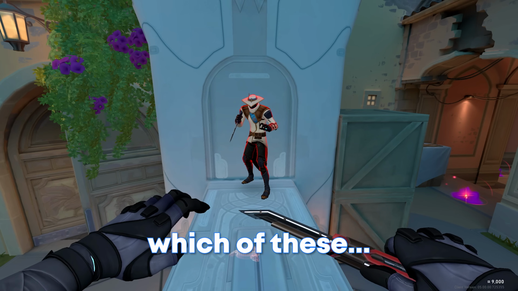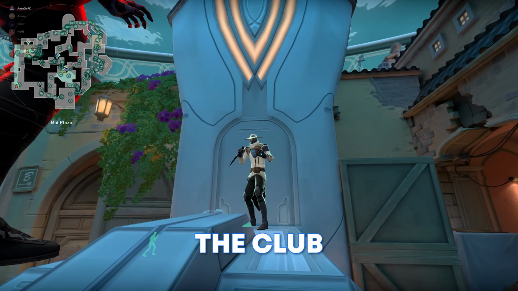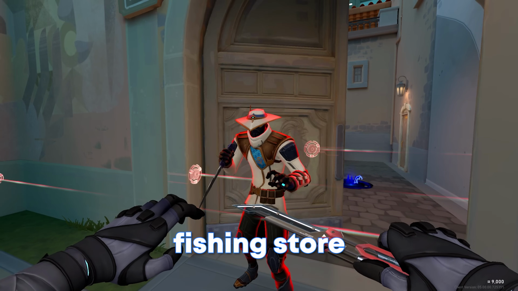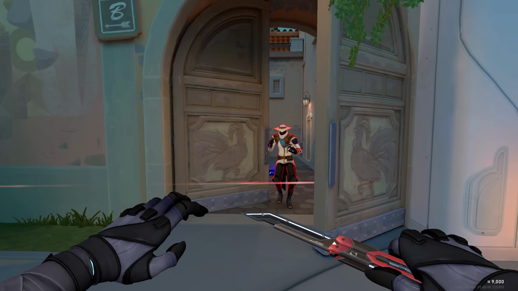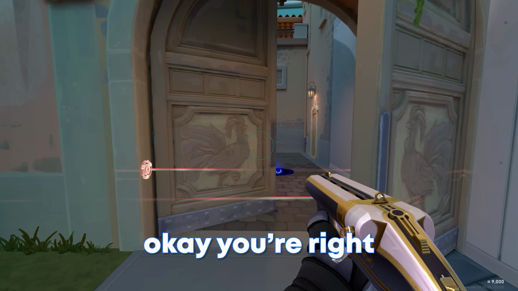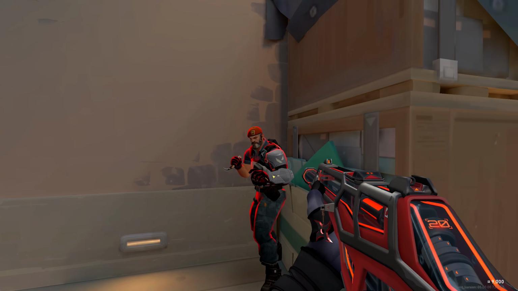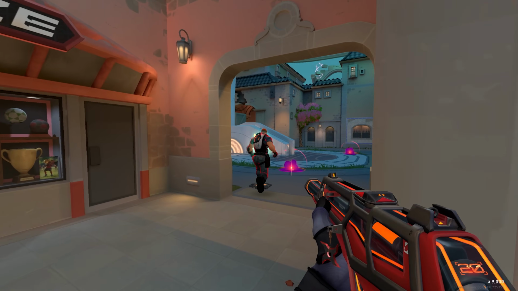Hi, how are you? Which of these is not a location? The club, music store, comic store, fishing store. Fishing store? Hold on, stand still. Fishing store is not a shop? Yep. Well, I'm afraid that you have to live. Okay, you're right. You're good. You're actually good. Oh my god. Got it! This is for RGX Butterfly Knight.